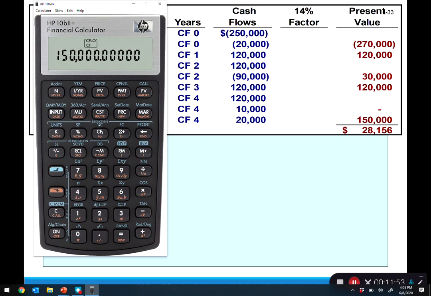And then we have to put in our investment required return, which is 14%, and then hit second NPV, and I get 28,156, which means that this investment opportunity is earning more than 14%. If I want to, while I have the info in, I can hit second IRR, and I can get the actual amount we're earning, which is 18.64%, or 65 if you round. So we know we're earning more than 14% because we have a positive NPV, and we can solve for the actual return using the IRR button on our calculator. Easy peasy.